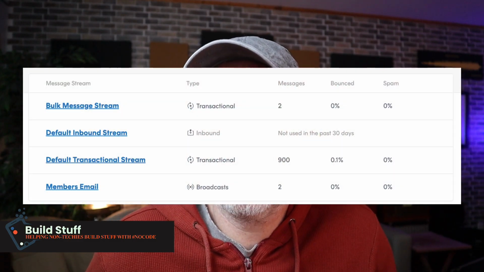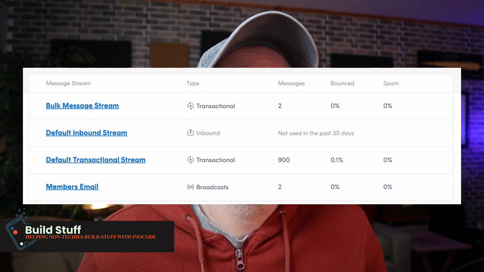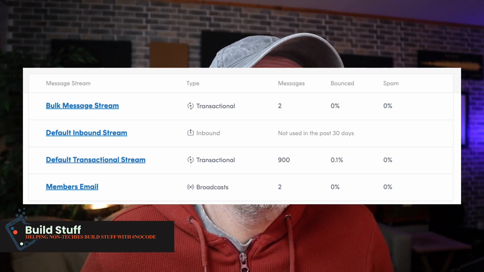One of the benefits with Postmark is you get the ability to create different streams for sending your messages. So if you've got lots of users, you can use a bulk transaction stream, which basically will chunk your messages up, I think you can send maybe 100 or 1,000 at a time or something like that. But it's a separate messaging stream, so when you get these hard and soft bounces, it's not going to affect your Postmark deliverability. So you can use your bulk stream for that, and then your transactional stream is the real-time things.